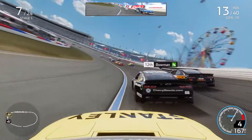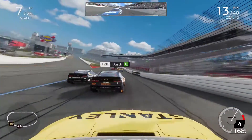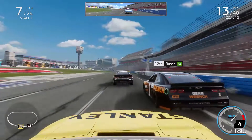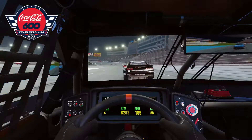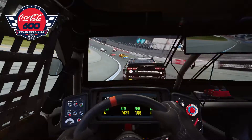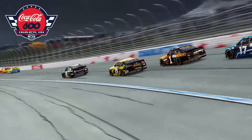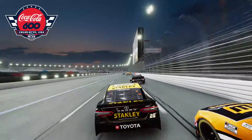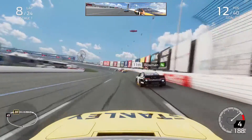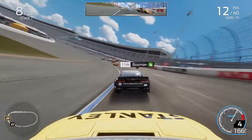Clearing Keselowski, I hit the apron a little in turns three on lap seven but we were okay. Kurt Busch fell down the order losing a spot to Alex Bowman, then I sliced to the inside of the Chip Ganassi driver into turns one to gain another spot. The car definitely had more long run speed versus short run speed, so I was hoping this run would stretch out. Kurt barely hung on my right rear quarter panel going down the back stretch into turns three on just lap eight of 24.